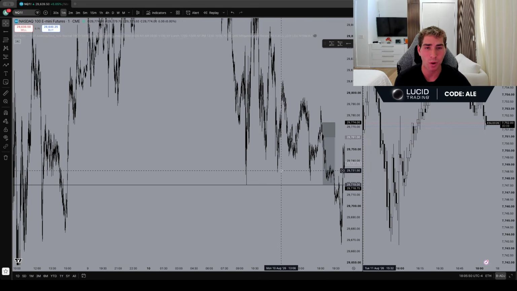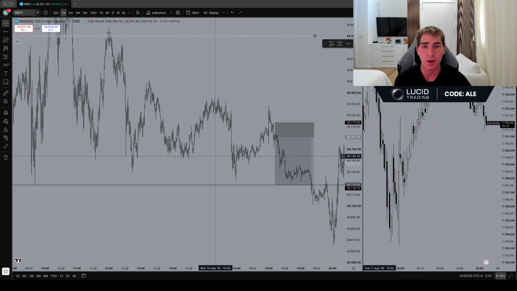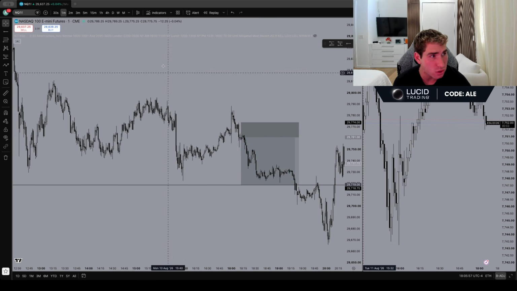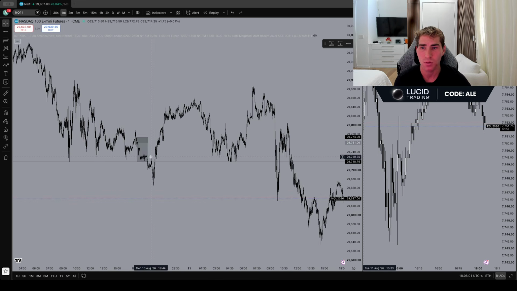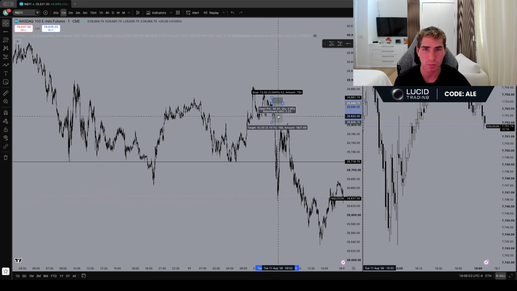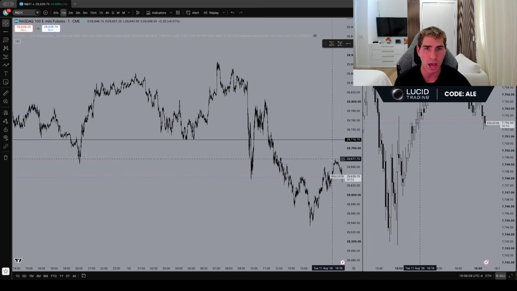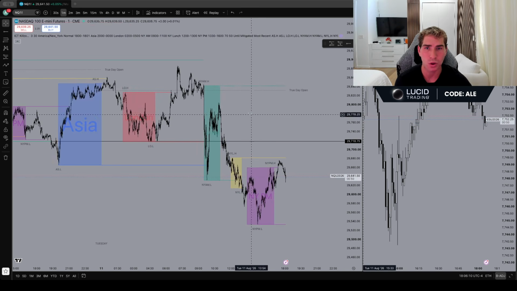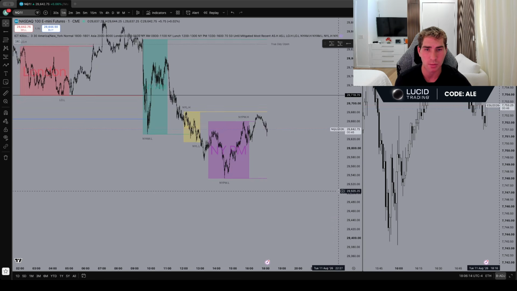So now we know why price moves. Price moves to fill imbalances, liquidity, or OTE of a range. And we can use those draws as our daily objectives, meaning, all right, today I want price to tap to previous day low, right? Today I want price to dump from here all the way down to Asia low, right? Today I want price to push higher all the way up to New York AM high and true day open. I want price right now to take out New York PM low. So what am I going to do?